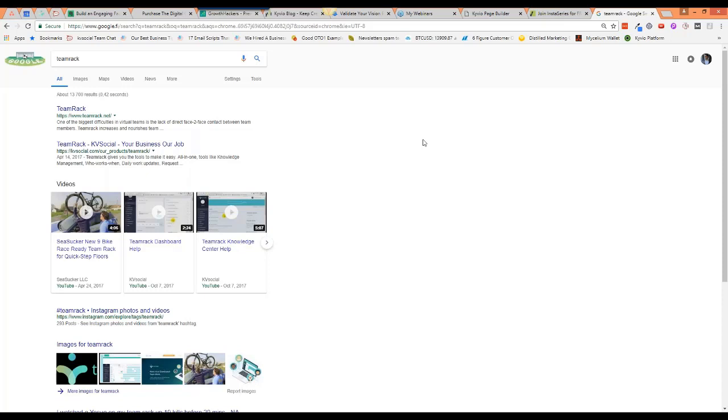For simple opt-in pages, maybe if you're driving Facebook traffic, you don't need to rank, right? But if it's an opt-in page that you want to organically get traffic to over time, you're going to have to put a lot of content on it, which is why blogs as opt-in pages just work so much better.